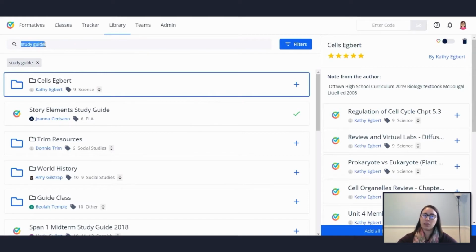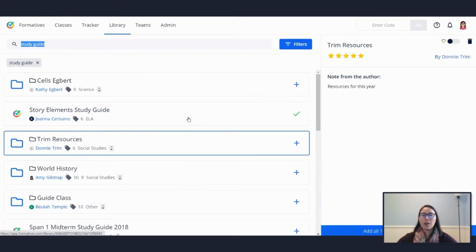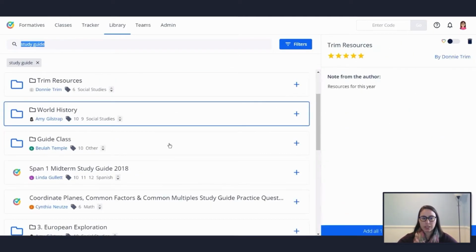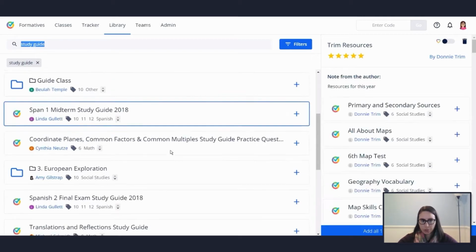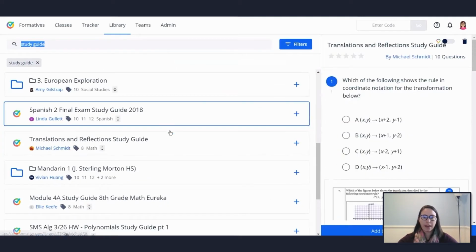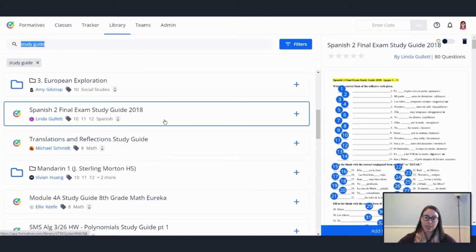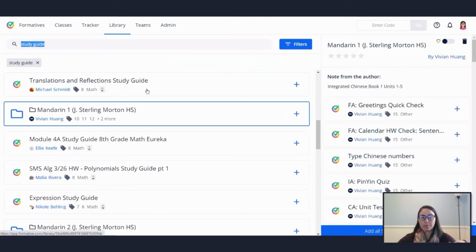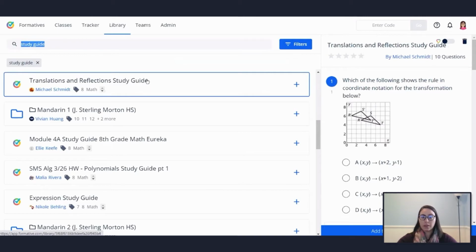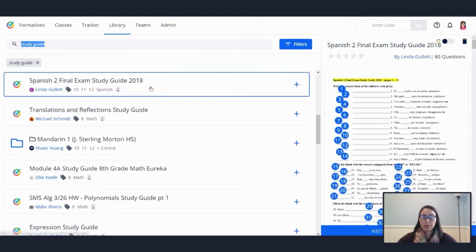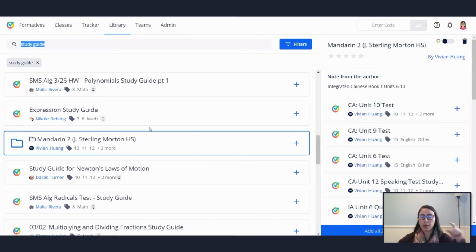What I found is that if you search for study guides as your keyword, you can find some things here that are a great starting point for you to either add sections in. So like this one may be a little bit too many questions all at once, but you could chunk it for students with the sections. Or you could just pick 1 or 2 of those questions and pull them.